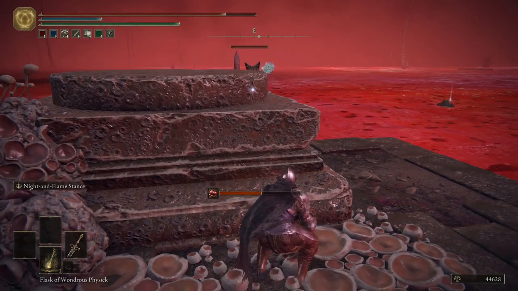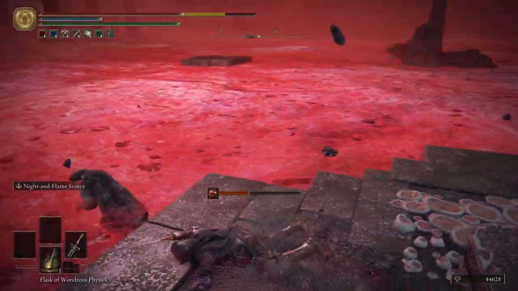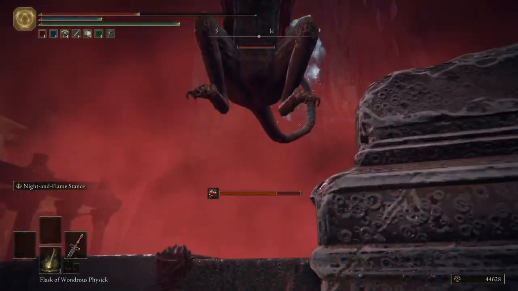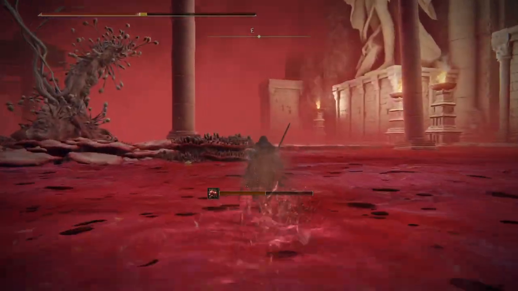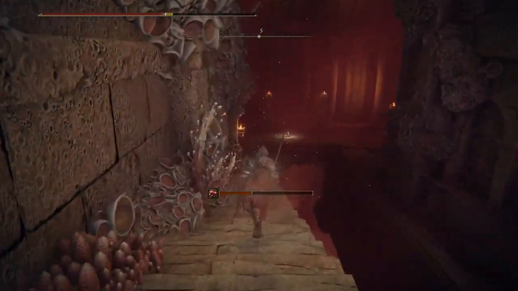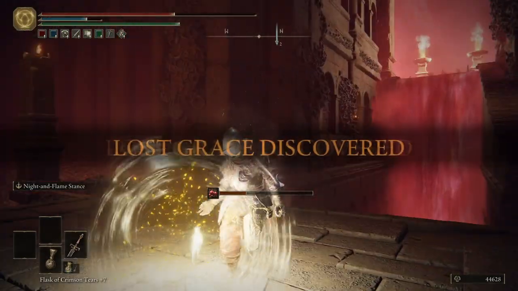We don't have to fight. It's fine, really. Oh my God, he's coming. Oh no. Ow. No, no, no. Okay, I've got rot. Just go. Okay, we're getting low on pots. This isn't looking good. Is there a grace nearby? There it is. Come on, I see it. Oh, we're so close. Okay, we're out of pots, but we should be fine. There we go. Okay. Lake of Rot.